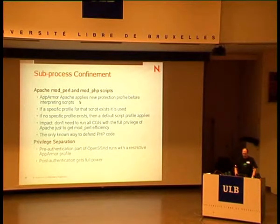So they came up with Mod Perl, puts a Perl interpreter inside the Apache process, and now when you want to run a Perl script, it just opens the 100-line Perl script, sucks it in, and interprets it. And it can do that much faster than you could if you had to do a fork and exec. So that's great for performance and terrible for security because now you're running all of your web applications not just in the same security domain, but in the same address space. And all of that is also true of PHP, but more so because there isn't even an option for running your PHP scripts externally. So AppArmor adds a module to Apache that we call Mod Change Hat.